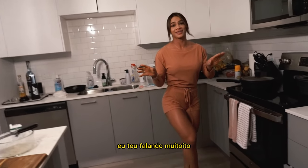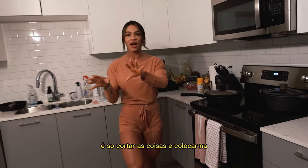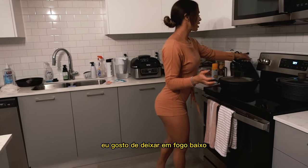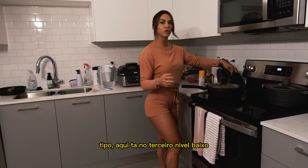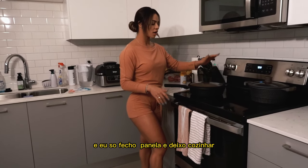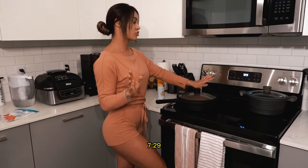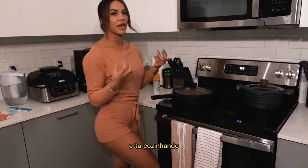This is really fast. I'm talking a lot, but usually I do this in like 10, 15 minutes. Just cut stuff and put it in a skillet. It's pretty basic. I like to leave it on low, so probably here, 3, low level. And I just close the pot and let it cook. I don't know how many minutes yet, so it's 7:29 now. Let's see how many minutes until I see that it's cooking.